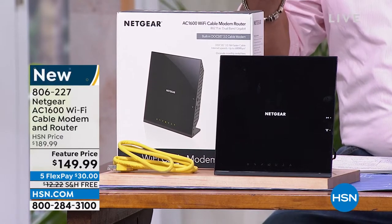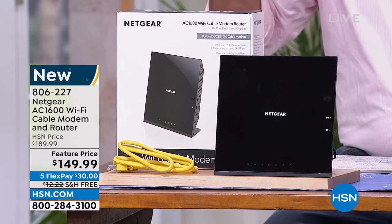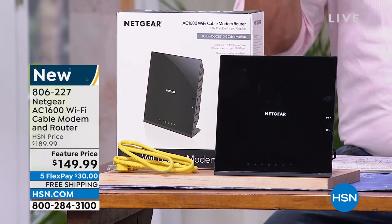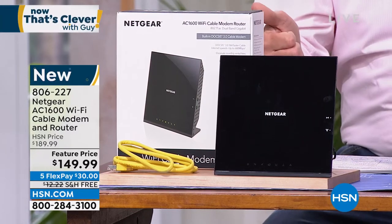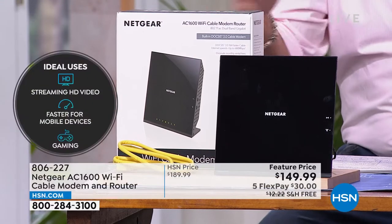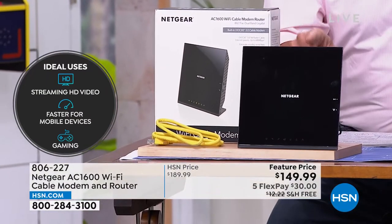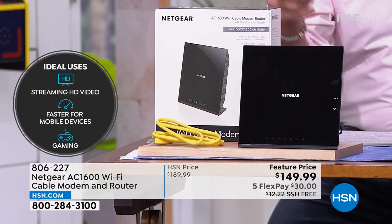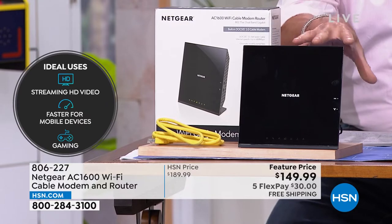It's a very low-grade, medium router — the router and the modem — that you get. This Netgear router and modem is going to crank up the speed of your internet, of all your media connections. If you're a gamer who's been waiting and waiting, you're not going to wait anymore. When you see the price, it pays for itself quickly because you are paying a monthly fee for that router from the cable company. Netgear will cover your entire house.